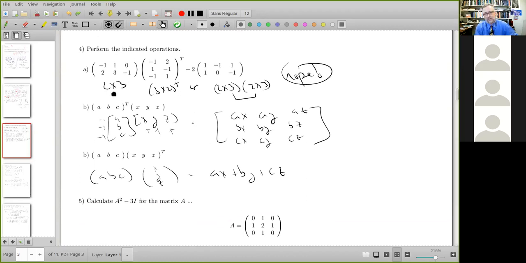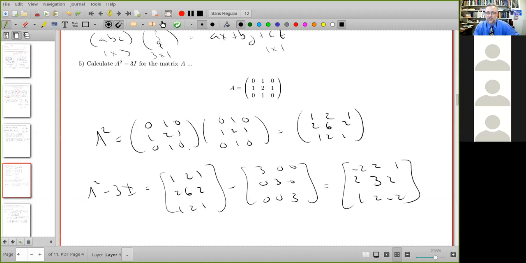Operations. Yeah, a 2x3 times a 3x2 transpose is a 2x3 times a 2x3. Nope. Don't even do problem one. Problem A. You have rows and columns, each row, so it'd be A times X and then A times Y and then A times Z, that'd be row one. Because I have a 3x1, a 1x3 spits out a 3x3. This is a 1x3 and this is a 3x1, spits out a 1x1. And so we just get the normal operators that we expect.